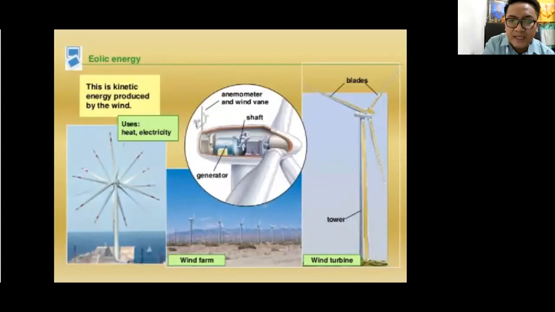Meron po natin makita dun sa process po niya, dun sa wind farm and wind turbine. Yung pinaka-importante is yung towers saka po yung blades. And then yung magraran po ng energy power o yung power output po natin, yung tinatawag po natin shafts and generator po inside the wind turbine po natin. Okay po.